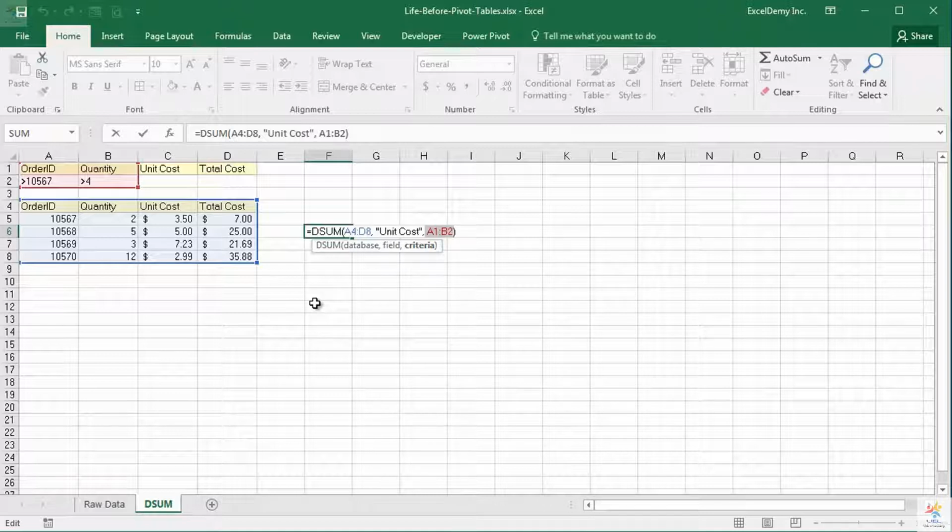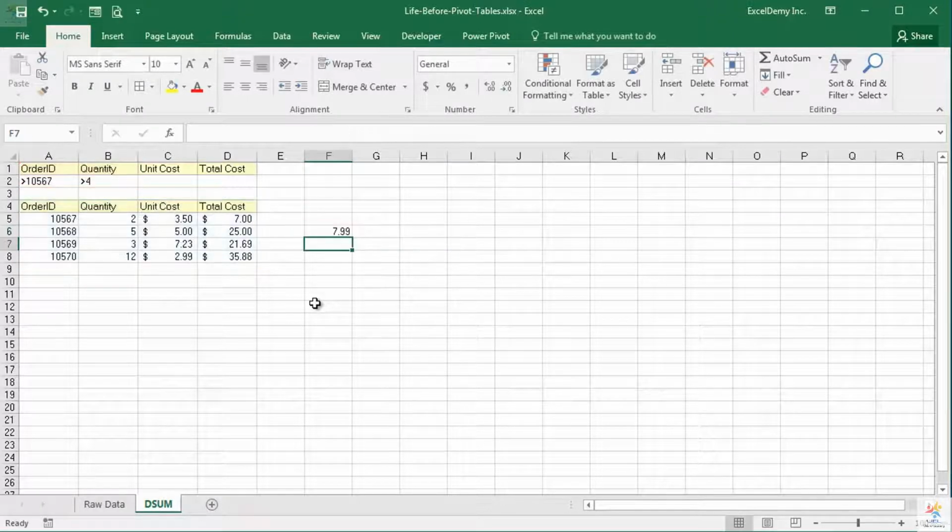The output is 7.99. Why? Fulfilling these 2 criteria, order ID greater than 10567 and quantity greater than 4, I get only 2 values in the data field unit cost. They are 5 and 2.99. The sum of these 2 values is 7.99.